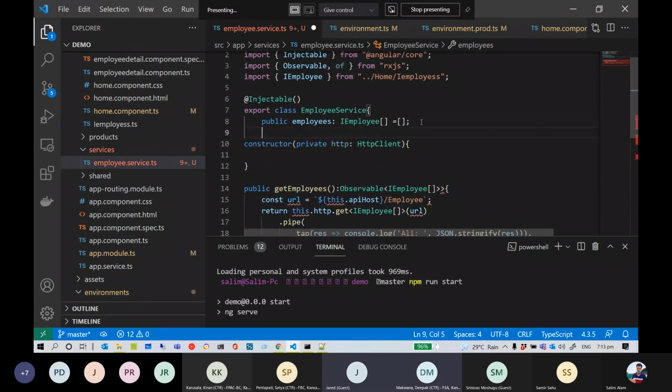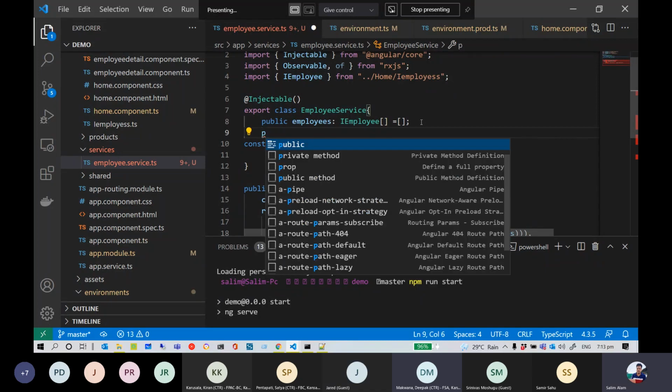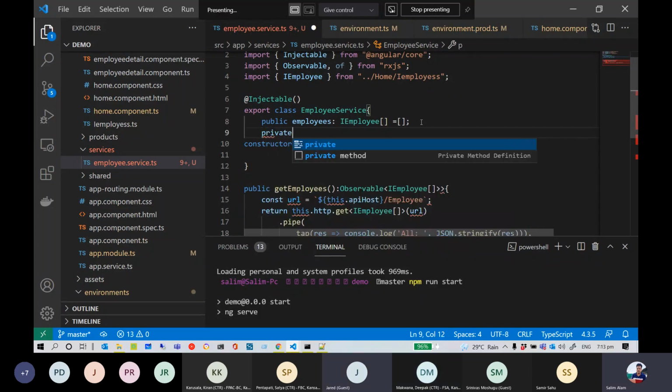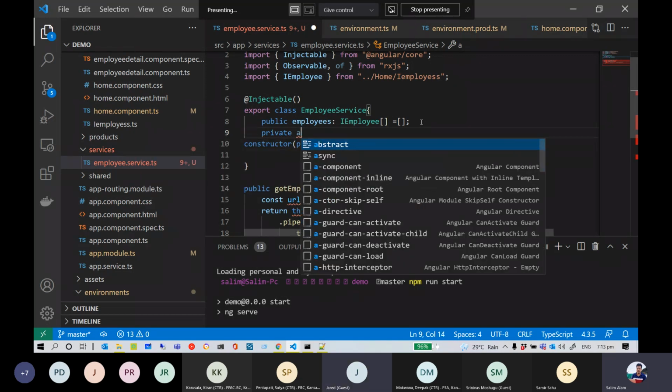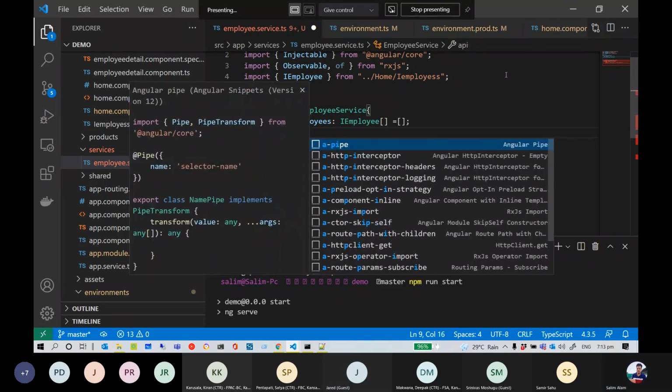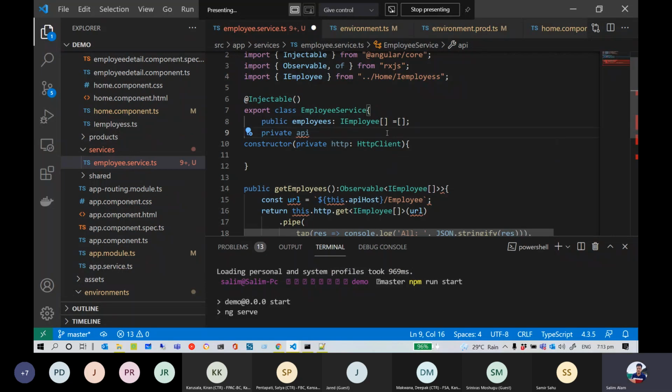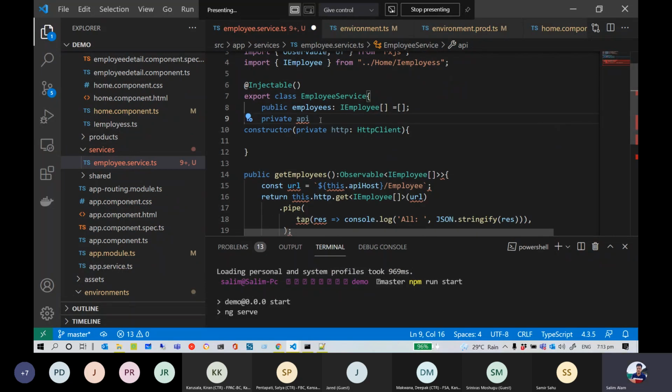Line number 13, I believe. You see, I have to assign the variable API host again to get it from the environment file. So I'll just name it API URL.